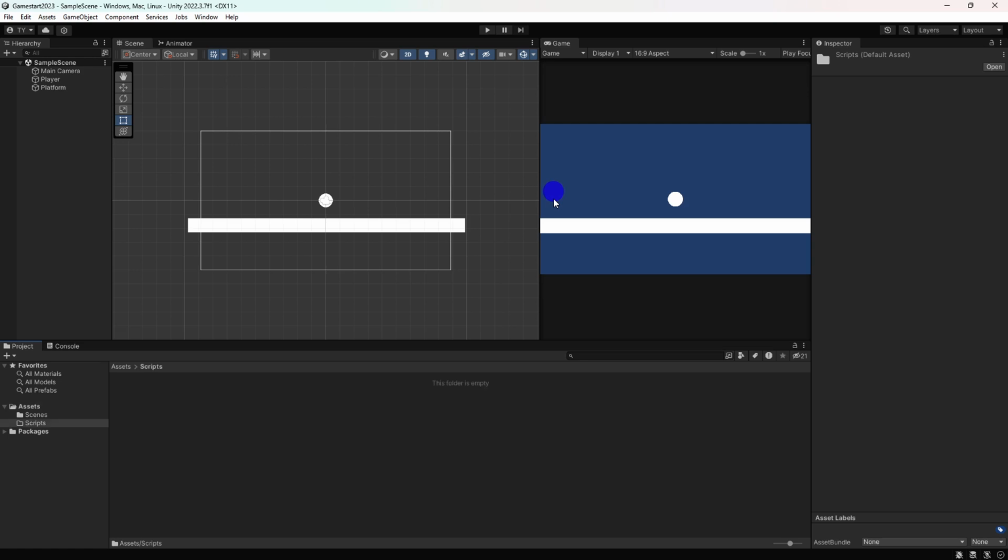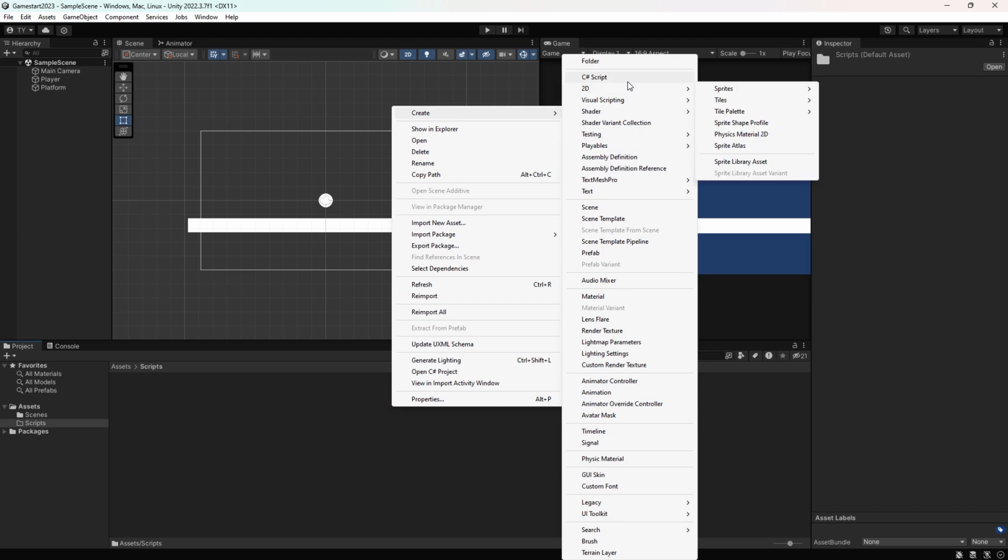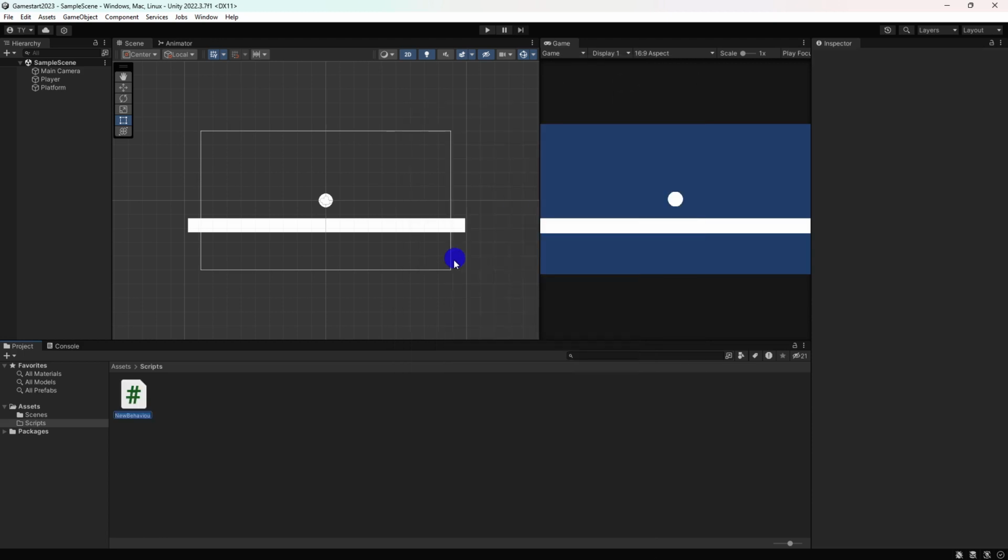This is completely empty, and we're going to start adding some C# script into it. Unity uses C# as its programming language because it's easy to use, easy to learn, and it's not syntactically hard like C++. And it's good enough for basic development. Just right click, Create, and you should see C# Script right below Folder. Click on this and give it a name. We're just going to call this PlayerMovement and press Enter.